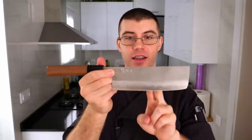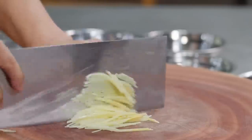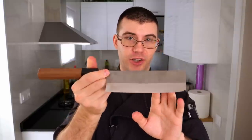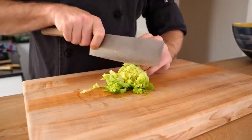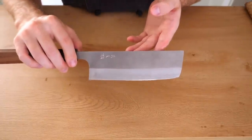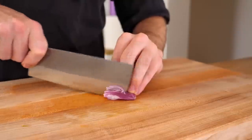This is a Nakiri. Now this does look a lot like a Chinese cleaver, but it's not quite the same — it's much smaller. These are also a little more delicate; you can't be beating on them. These are used for cutting vegetables. You can cut meat with them if you wanted to, but they're more designed for veg. Depending on the make, some of them may have more of a rounded tip, and cutting certain things can be a little challenging — you have to learn how to cut a little differently.